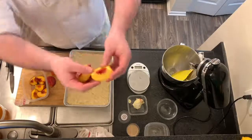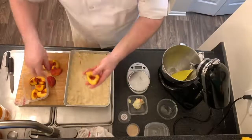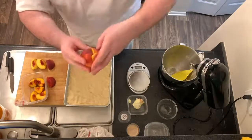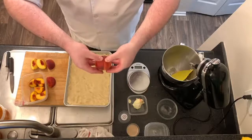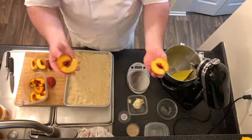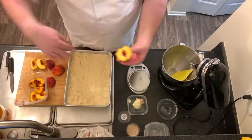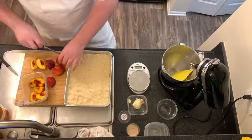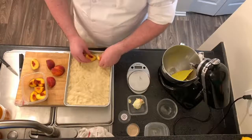Where are we? So let's say this is the peach. I know you all know how to quarter a peach, but let me just show you. What I do is I cut it in half around the pit and then twist it and open it up. If it's a freestone, one side will have the pit, one side won't. So you take the side that doesn't have the pit and put it to the side, and then you pop the pit out, and then you take your knife and cut it in half like that and quarter it. You want nice big quarter chunks.